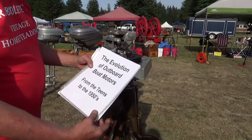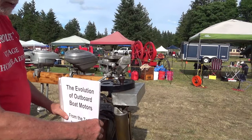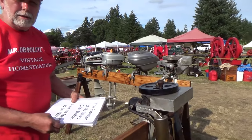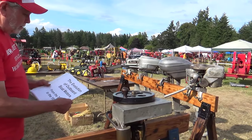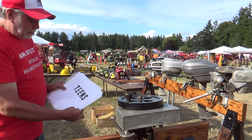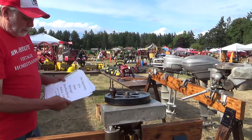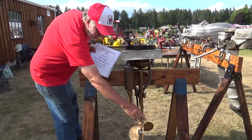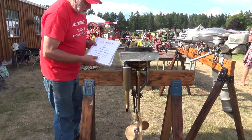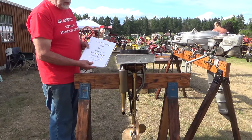One of the themes here was about the marine industry in the Northwest. There are lots and lots of lakes, and then there's the Puget Sound. So we'll start with this, an 1814 motor go. Teens. These were made by Lockwood Ash. I steer with a rudder. This is the first year that Sears sold outboard motors.